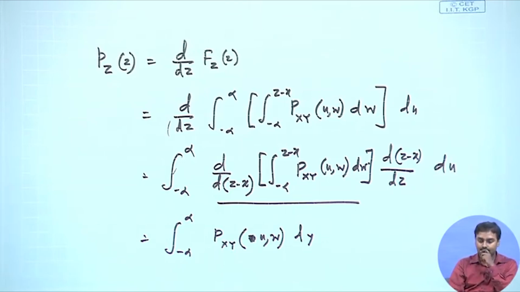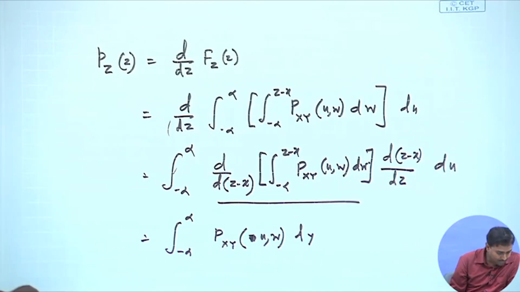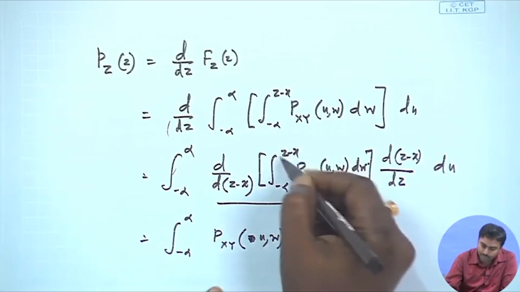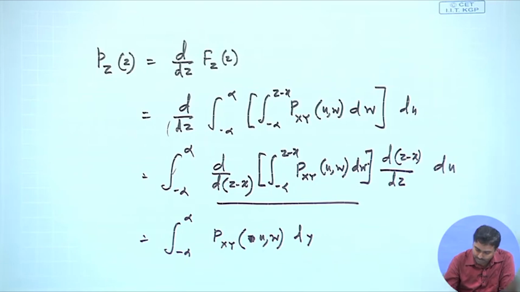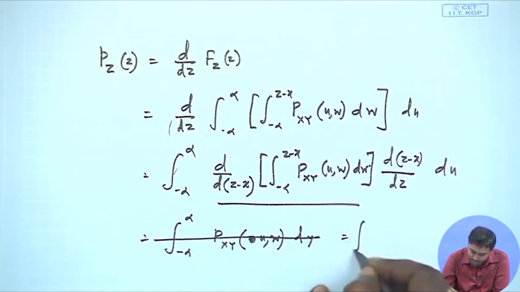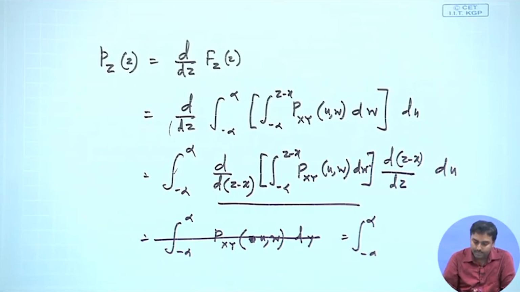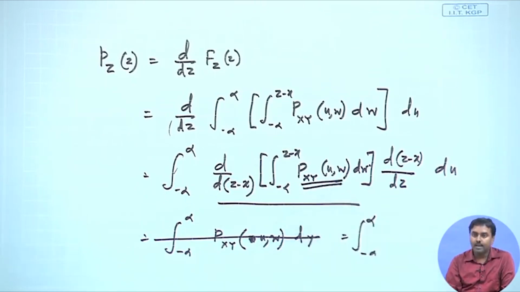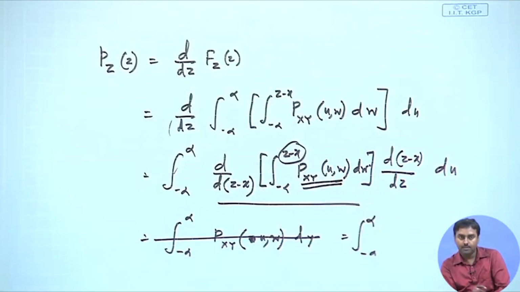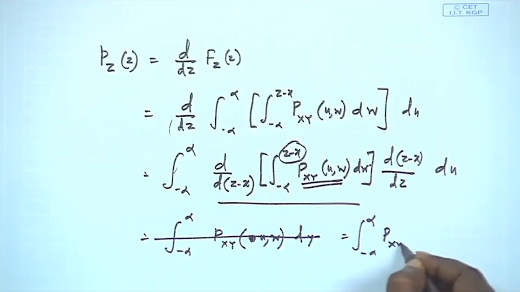Is this fine? Wait a second. So, that should be with that limit. Sorry, I should not write this. I must be writing minus infinity to plus infinity. See, whenever I do this cancellation, what will happen? This will just be up to that function, up to this value. This integration and differentiation gets cancelled, but after cancelling, the value that remains is that value, right. So, I can write this as p_XY.